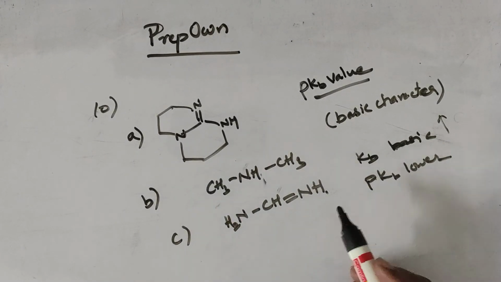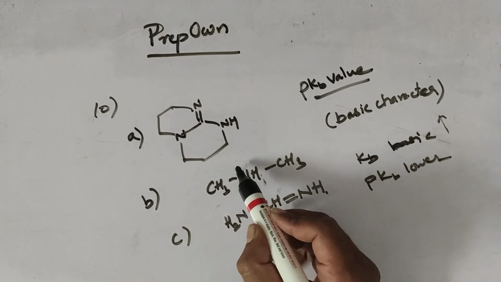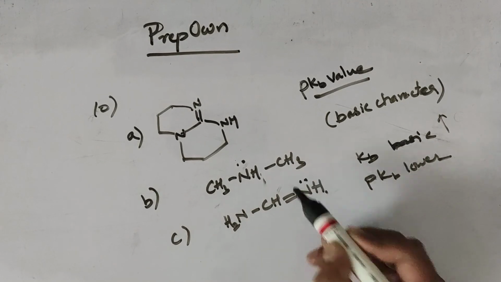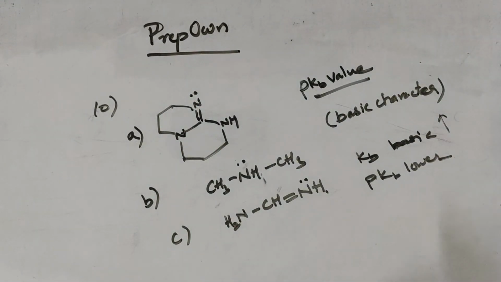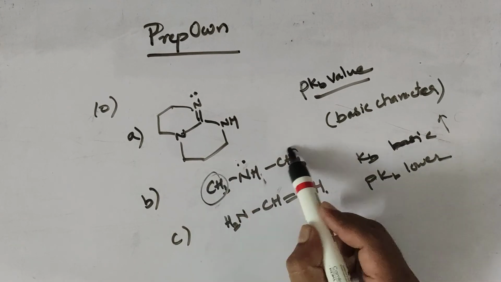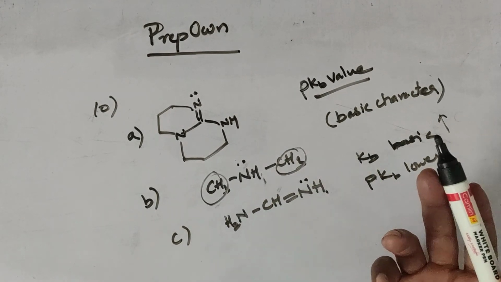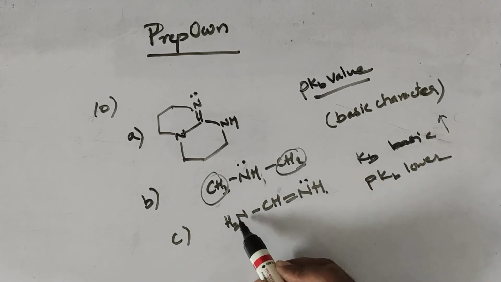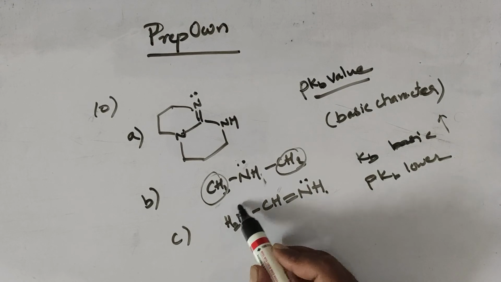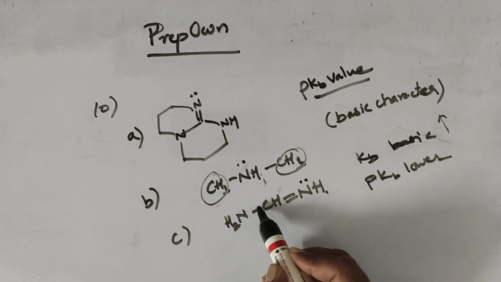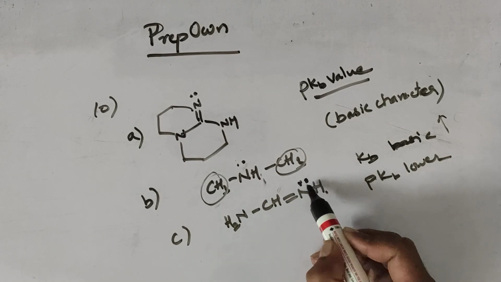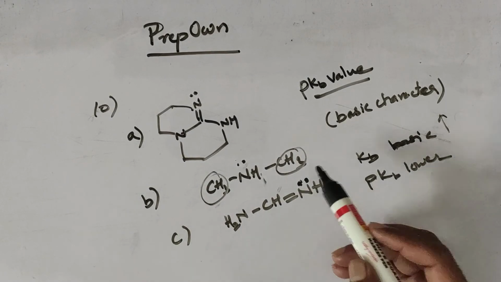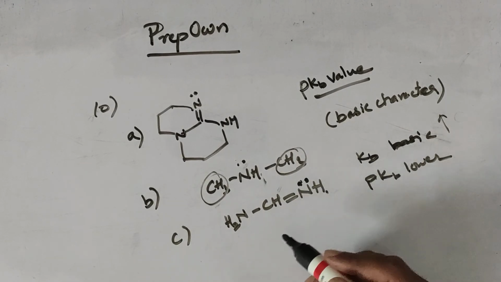So out of all these, which is more basic? In general, we will try to see by the availability of lone pair. Let us say this nitrogen has a lone pair, this nitrogen also has a lone pair. Now generally people would think more plus I groups, and this nitrogen's lone pair is not participating in resonance, so this should be more basic. Following the same logic, this nitrogen is also basic, but this nitrogen's lone pair participates in resonance. What people tend to ignore is the lone pair on this nitrogen. This is not participating in resonance. Then shouldn't this also be more basic? Let's see.